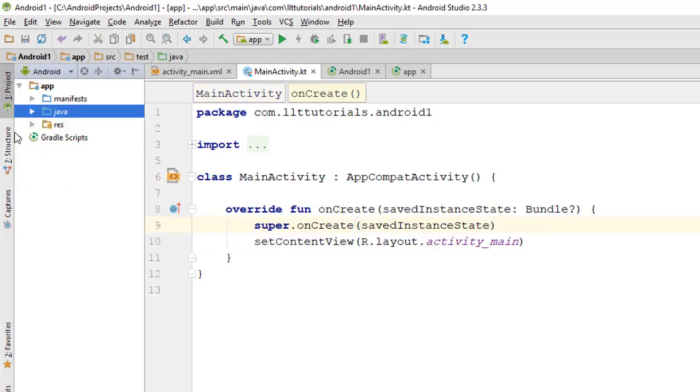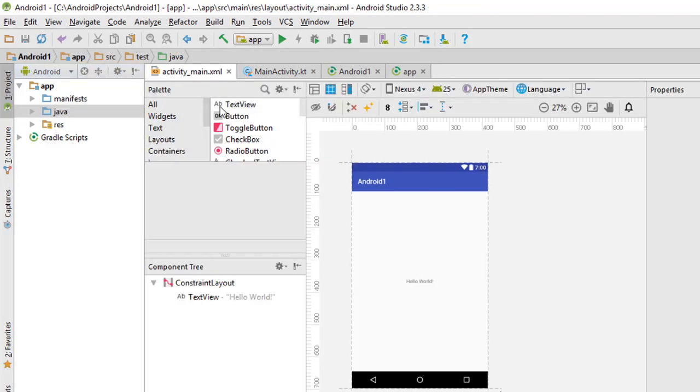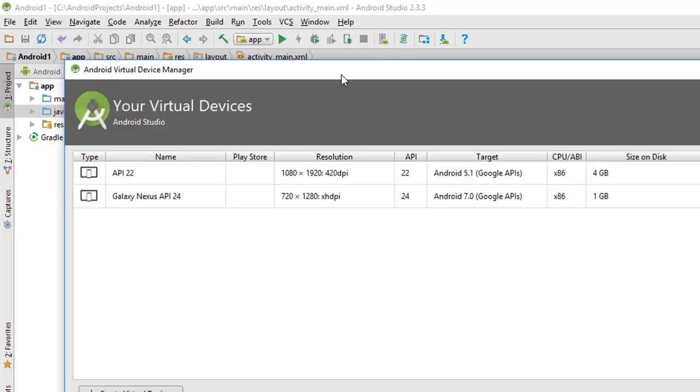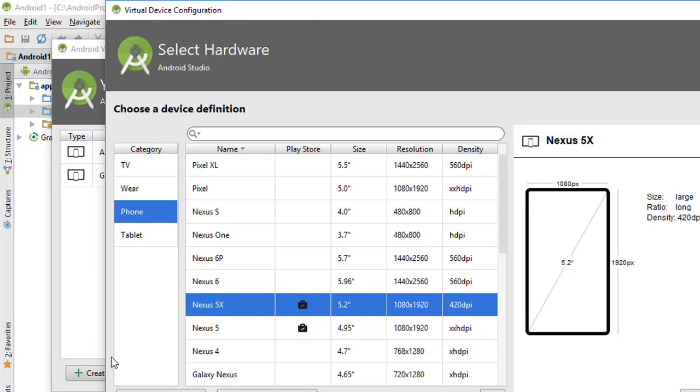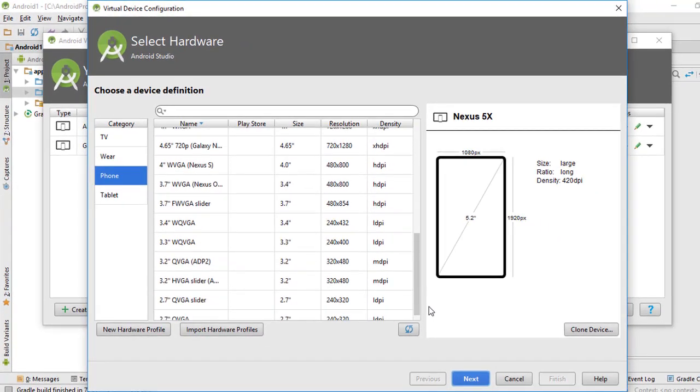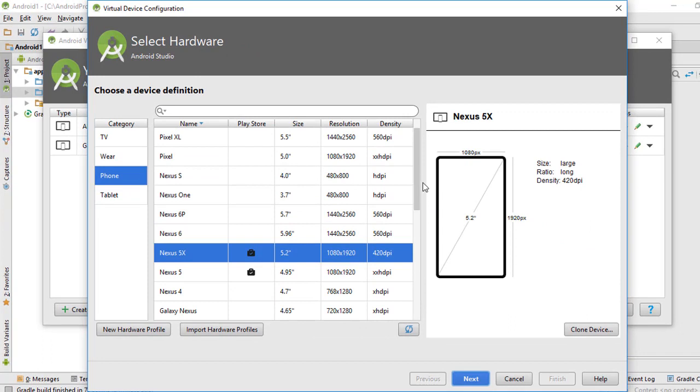Now you need to display your app, which is currently in here. This is the app you have currently, called Hello World, and its name is Android 1. To display this app, you need something called an emulator. To get an emulator, click on this icon in here, AVD Manager, and click on Create Virtual Device, and choose whatever device and size you want. I'll be working with the 5.2 Nexus 5X. You can choose 5.5, it's up to you.